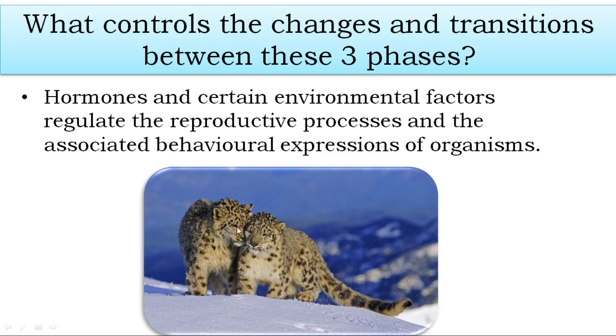I can give the example of leopards or snow leopards. Snow leopards are usually solitary. But when the female comes in heat, she seeks out the male. She leaves signs. At that time, these two individuals come together. Normally they prefer to live separately, alone. But during the reproductive season, the two come close to each other. They tolerate each other's presence. So this is a behavioral change. All these behavioral changes are brought about by hormones and their interaction with environmental factors.